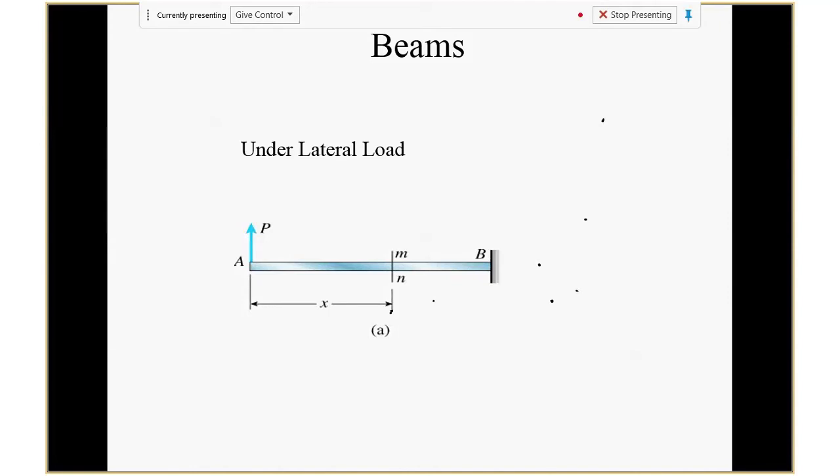And in this kind of structure, we call it a beam. It can be the same bar; if we apply load laterally, then we call it a beam. That's more like a physical model. Once I say a beam, you know this structure must be under lateral load, where the load is perpendicular to the axial direction.